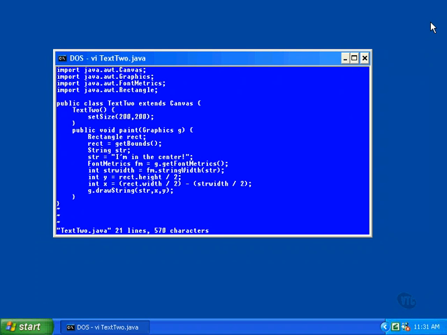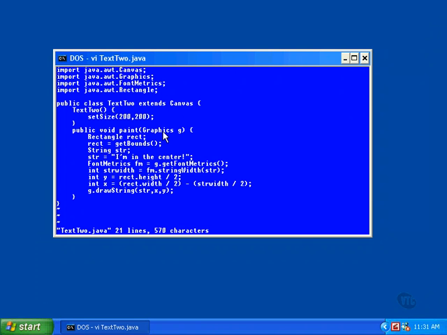Just as in the previous example, this class extends the Canvas class to create a window into which we can draw the text. Now, the constructor of Text 2, just as Text 1, sets the size of the window to be displayed. The only method declared in the class is the paint method that will be used to calculate the position of the string and display it in the window at that position.